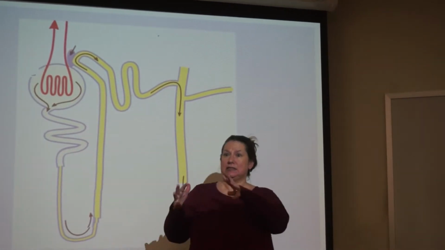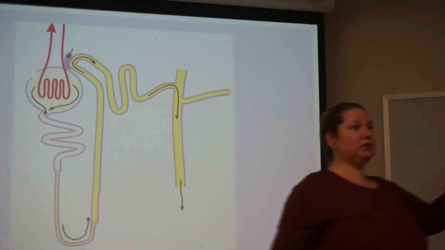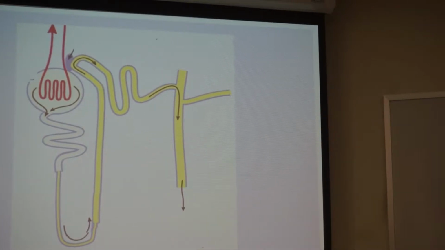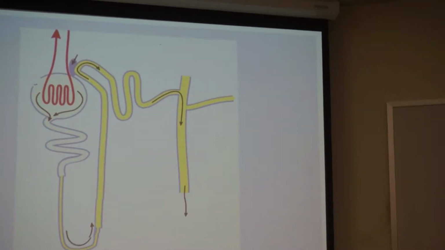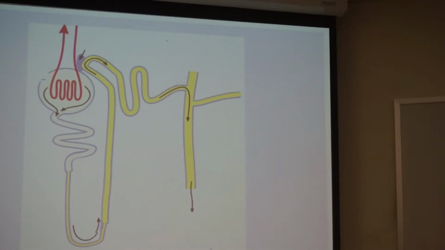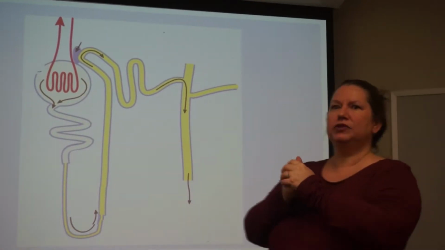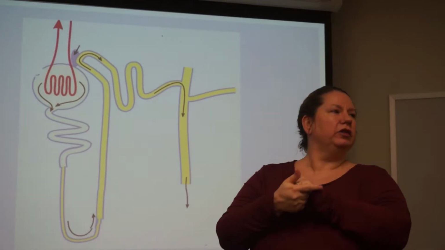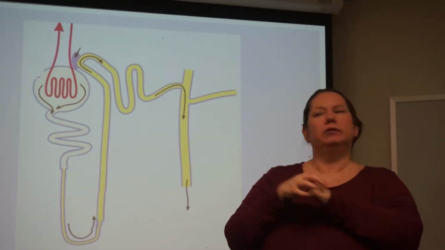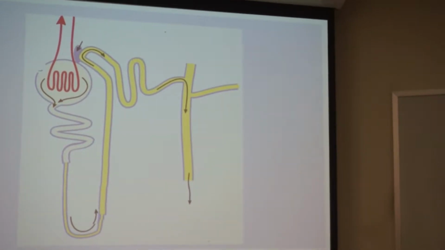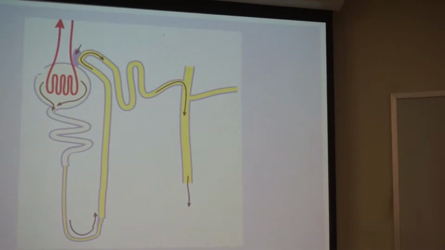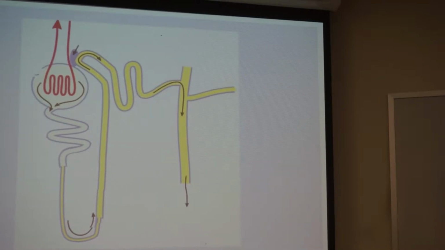And I have to make the distinction between early distal tubule, distal convoluted tubule, and late distal tubule because it's going to be important. But you do have some reabsorption of certain ions in there. The distal convoluted tubule, the late distal tubule, will be involved in regulation, kind of fine-tuning of sodium and potassium, and it'll be involved in acid-base balance.